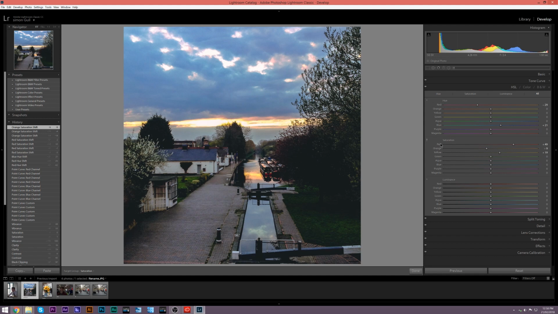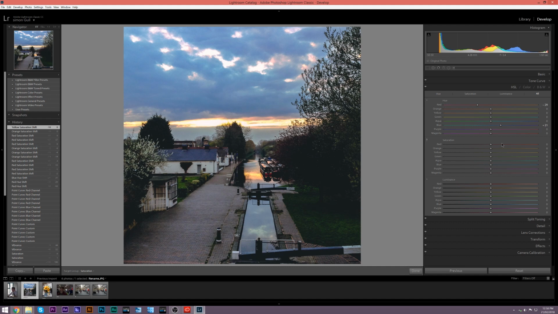If you double click on any of the names of any effect, it instantly resets it to 0. So if I set this to 57 and I don't want it, double click, goes to 0. I'm not going to play with any of the saturation here though, because I think I've got a nice baseline of where I want the image to be.